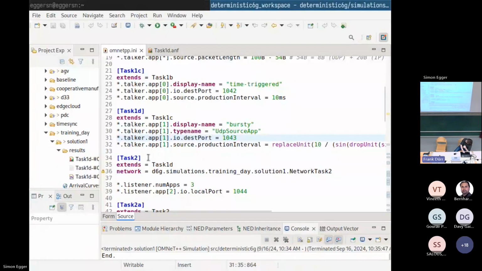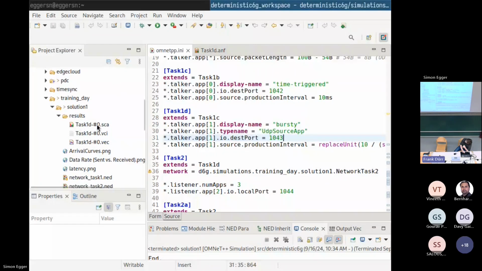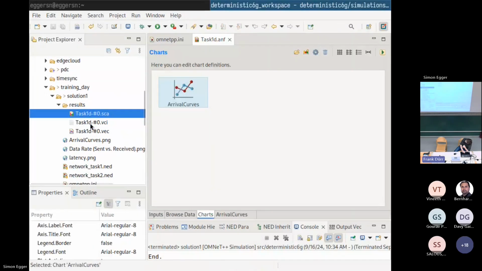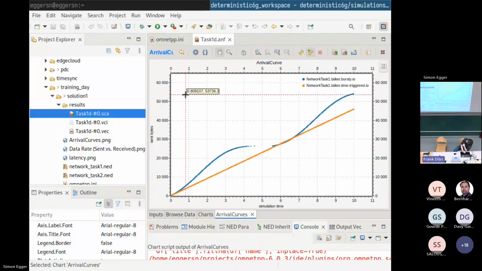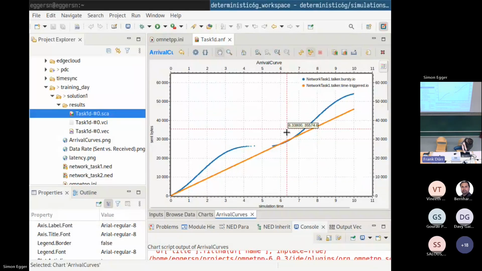So when we have done that, there will be some generated results. So if you look in the results folder, you then have some files here that are generated, and by simply double clicking on them, you then get some overview. And here we already provide a chart that you can simply double click on, and that would then provide us the results that we had in our presentation slides. So here you would have to run the simulation yourselves, and then this plot would accumulate basically the time points when frames are transmitted at the respective talker. And that would then give us this plot right here.